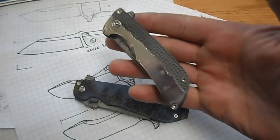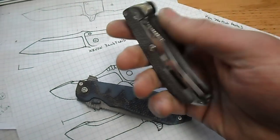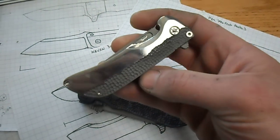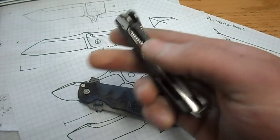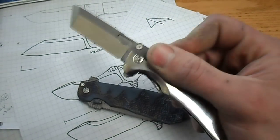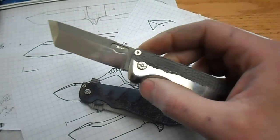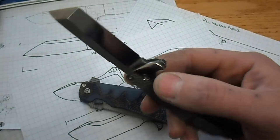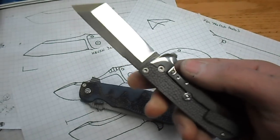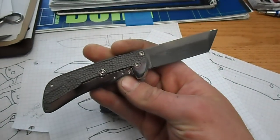So first one up is, and this is a little dirty because I've been handling it because it's cool, a Bushido folder. This is one of three or four I've done of these so far. This one has M390 for the blade, and it is a V-ground blade, so it's not a chisel ground. It's beastly.